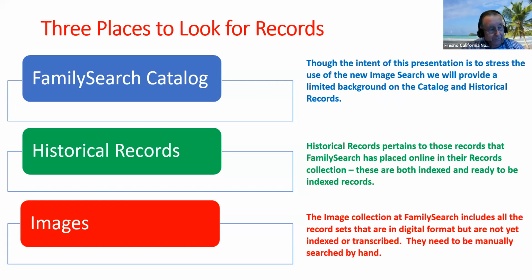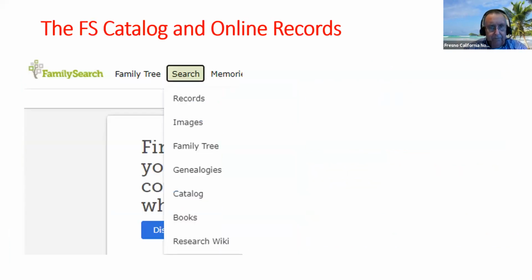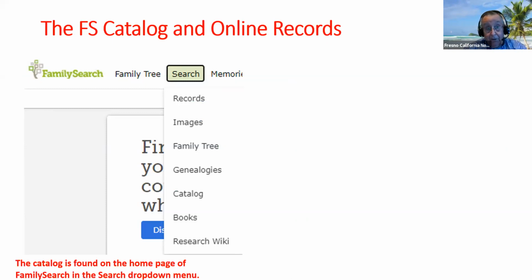So these images that FamilySearch has are basically found in 3 places. They're found in the card catalog, the ones that are listed there. Some of them can be seen in historical records. And then the rest of them, if they've at least gotten placed on the internet, are in images. And so we're going to take a quick look at each group and just talk about them a little bit to make sure that we're clear on the ins and outs of each of these groups, starting with the card catalog. So to get to the card catalog, we go to search and then click on catalog.